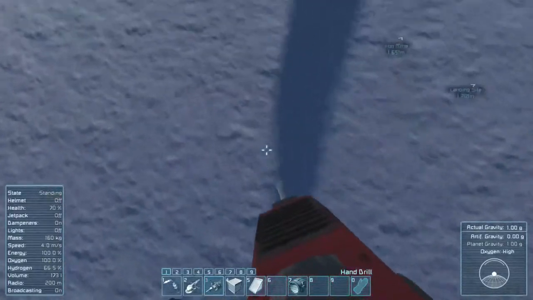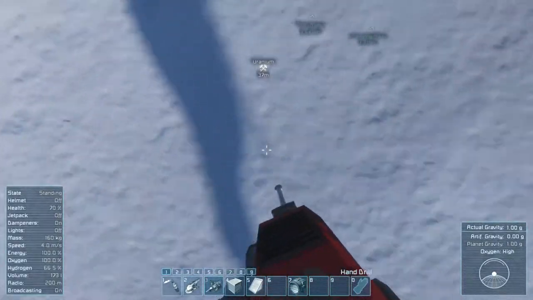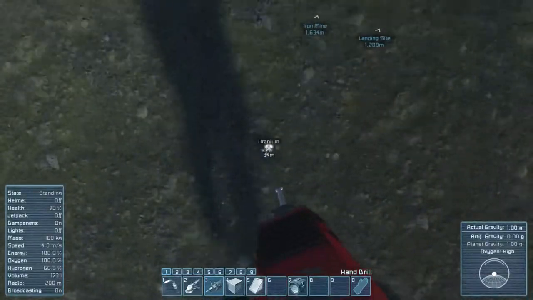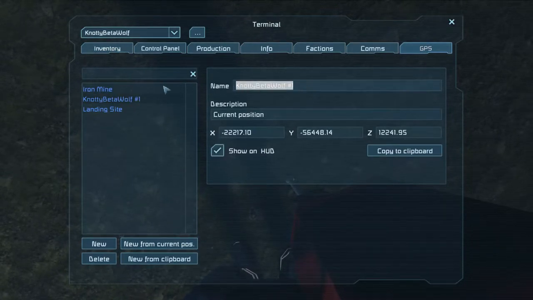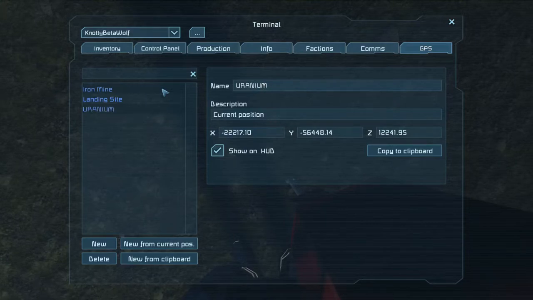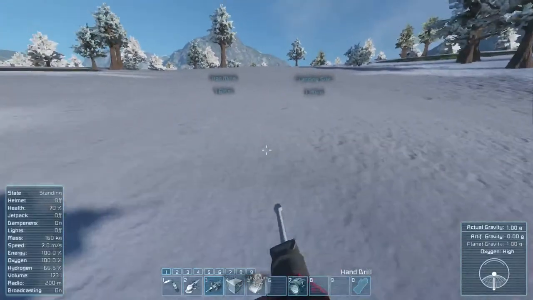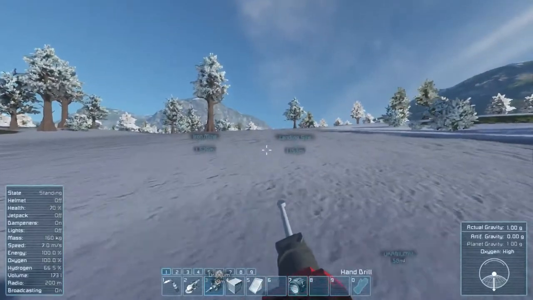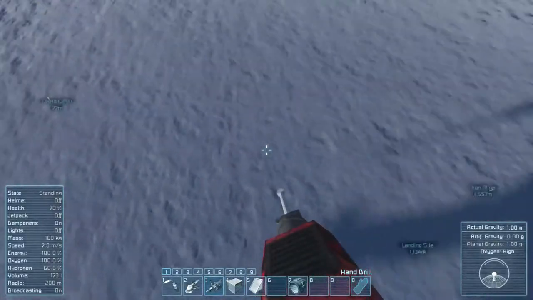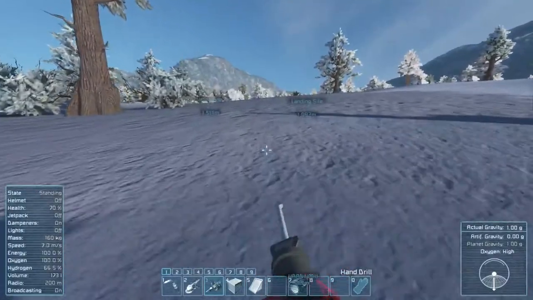And oh, there it is. Bingo. I saw you. That is a very good sign. I am definitely marking this one. Big find right there. That is power. So I know that's there, and I know the silicon's over here. Magnesium, that's all magnesium. That's gonna be a big uranium vein. That's awesome, actually.